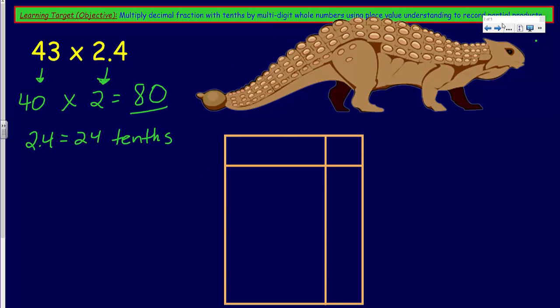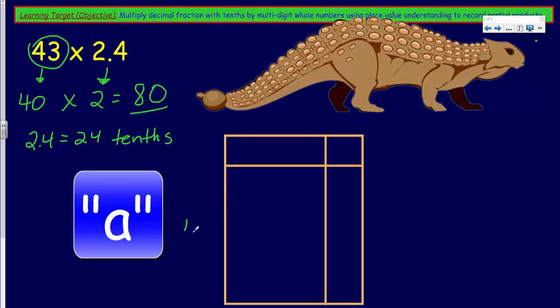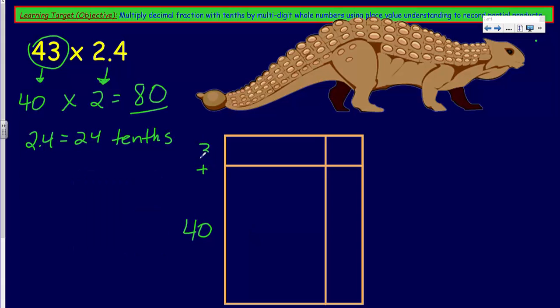Again, this is about to record our partial products. Okay, so let me go ahead and show our 43 first. Since we do this one here, let's show 43. I'm going to show this quantity here, since this is the bigger box of my area model. That should be a little bit larger, and then my 3 being a little bit smaller.